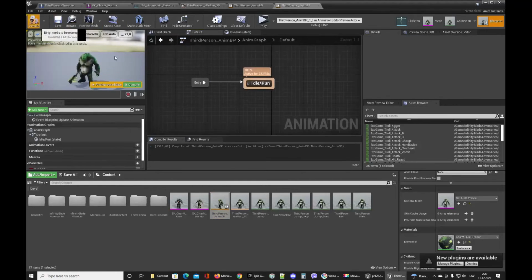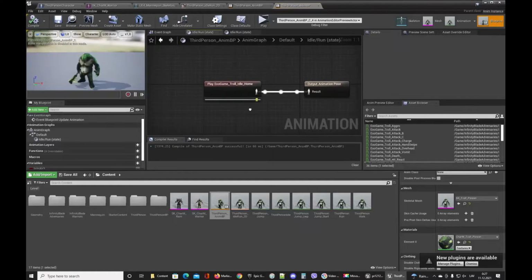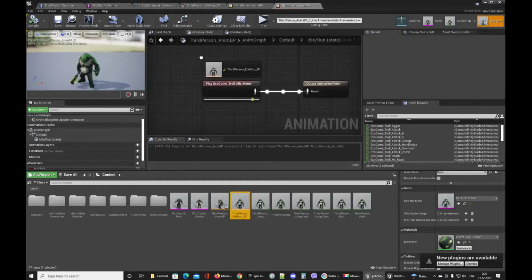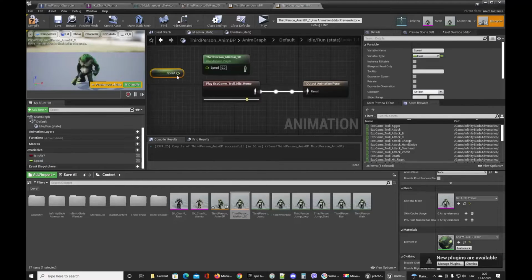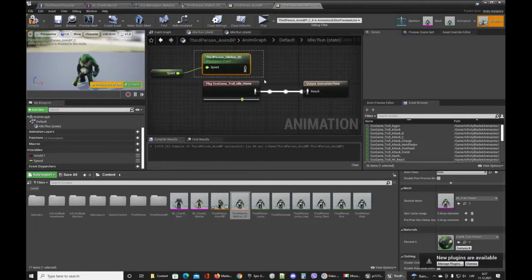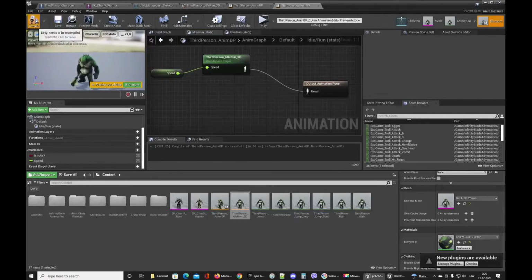So let it be just an animation related to idle run. And what we're going to do, we're going to take this transparency between animations. So we'll use idle and walk animation, and we will just modify it.